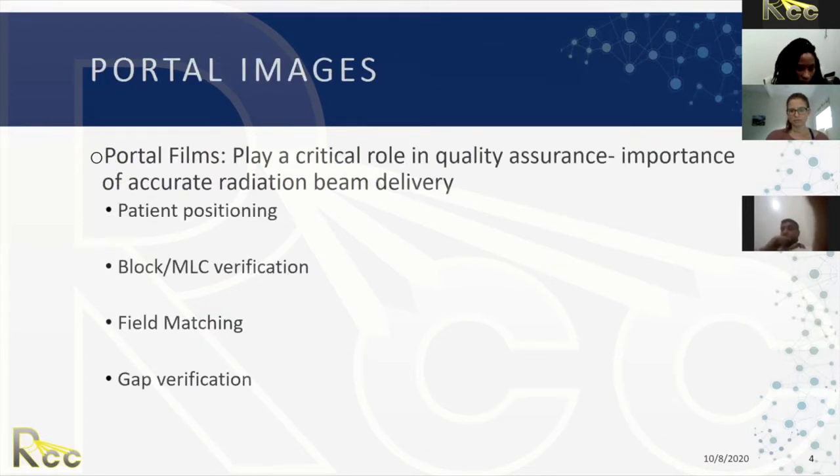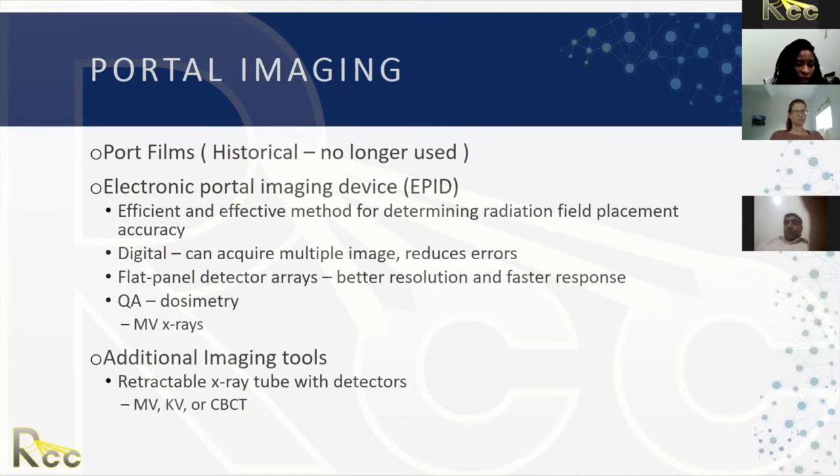Just a little bit of background historically about port films. They play an absolutely critical role in the quality assurance process. They're important for an accurate delivery of the radiation beam. They're important for lots of different things, some of which include patient positioning, the block and MLC verification, field matching, gap verification, just to name a few. Historically, film-based portal imaging had been the traditional medium for portal imaging, but as you can imagine, this is time-consuming, labor-intensive, and impractical to try to do a port film prior to each treatment.